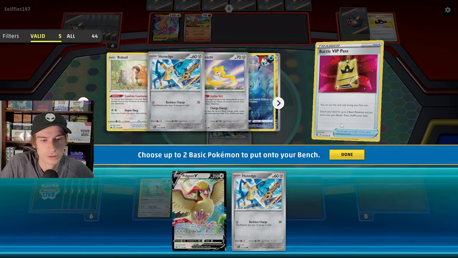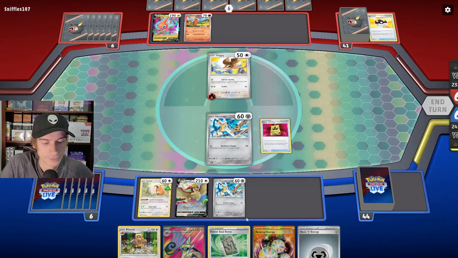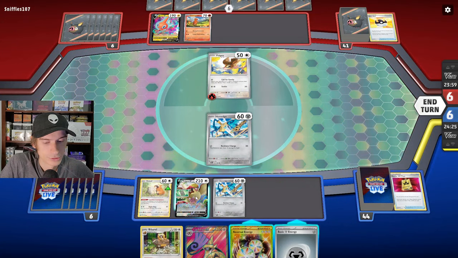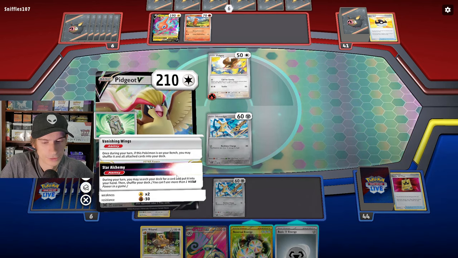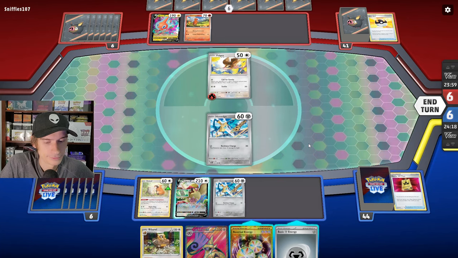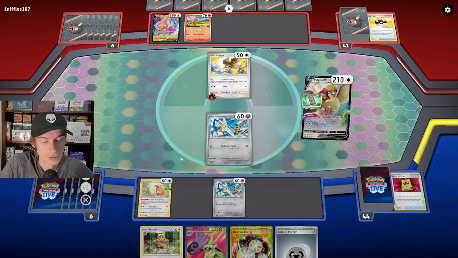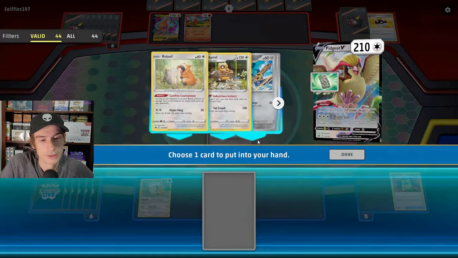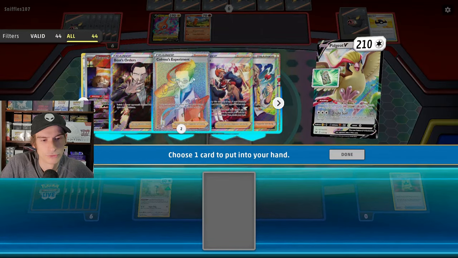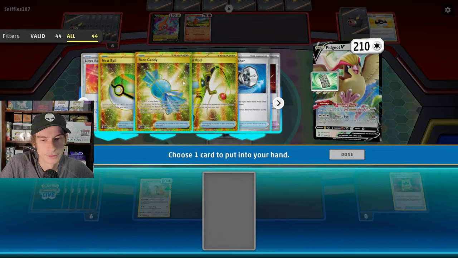Let's say we just get another Honedge here. And let's use Forest Seal Stone. And let's get an Arven. I'd say that's the play to make here. Get an Arven, because we definitely want that Evolution TM. Let's see if it's in the deck before we get Arven. It is in the deck, so let's get Arven.